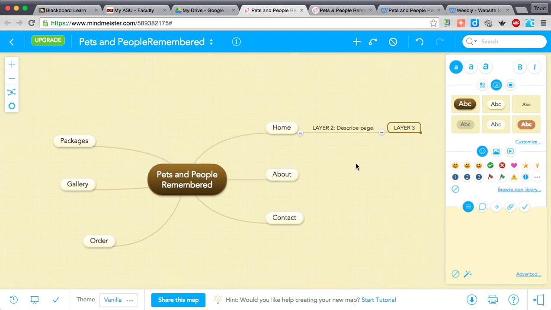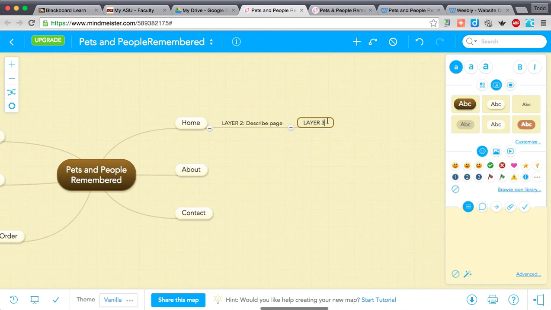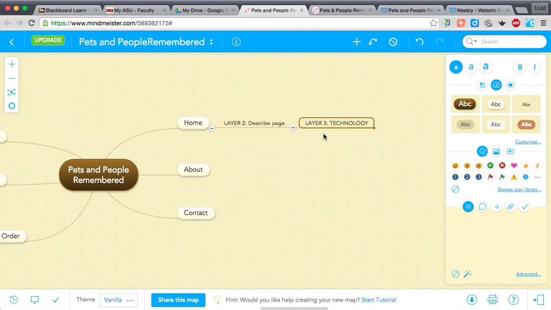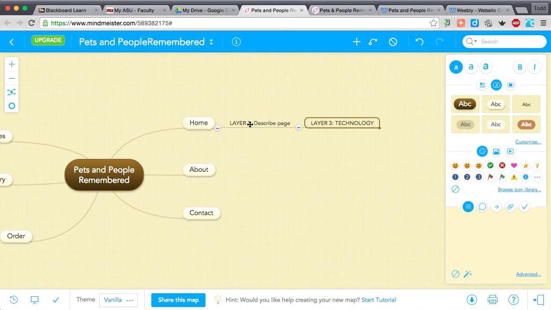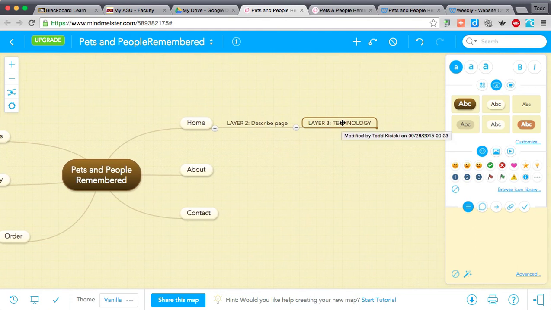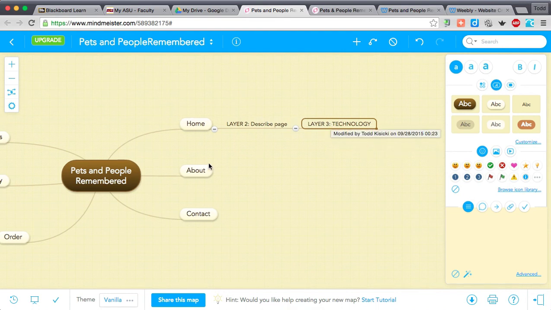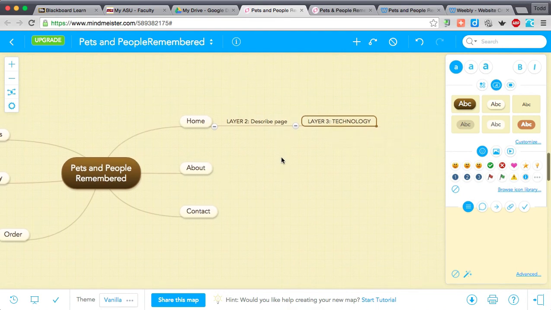That is going to be the technology that we're going to be using in the class. And again, make sure you have watched screencast 1. Okay, this is where you're going to have to say, all right, well, on my home page, layer 2, I've got my description. Now, what do I want to use for the technology? The home page may not have one of the technologies for the remaining modules. Maybe you've got them on your different pages. Okay, but whatever page your layer 3 is on, you want to make sure that you describe the technology.